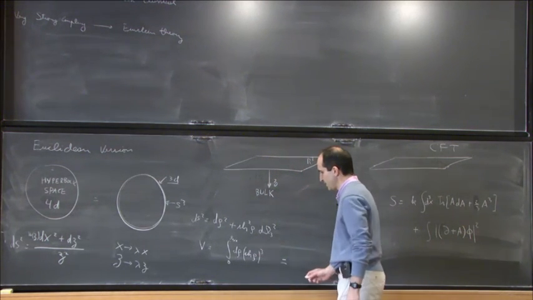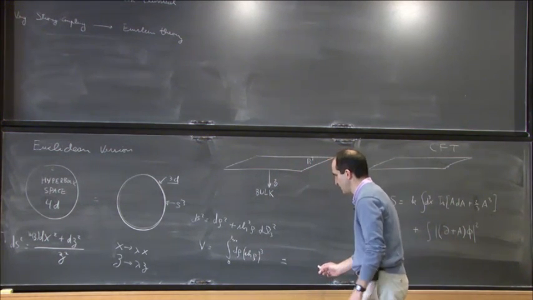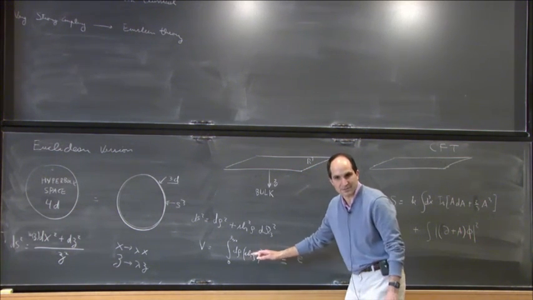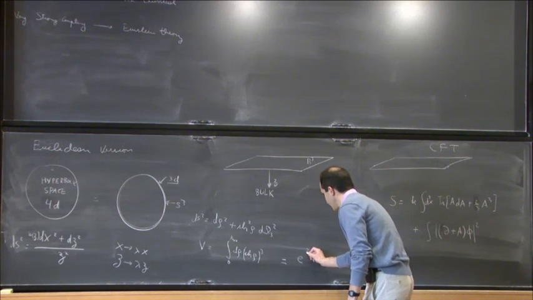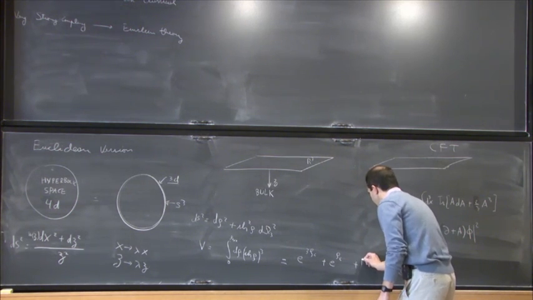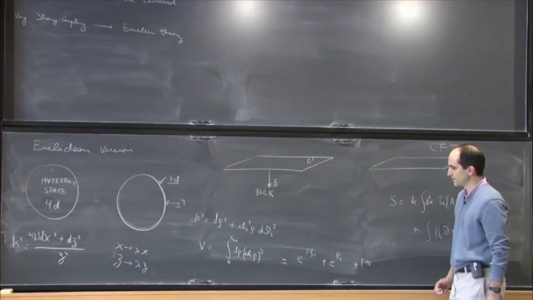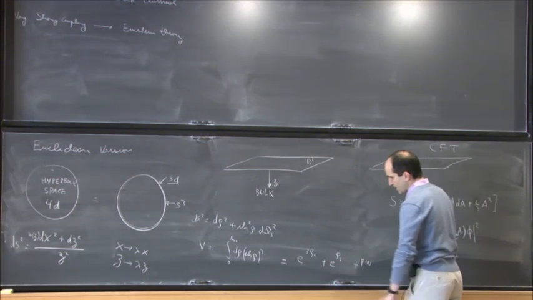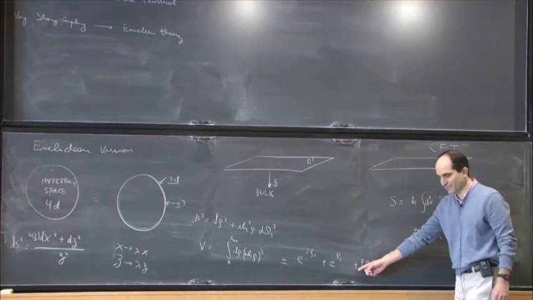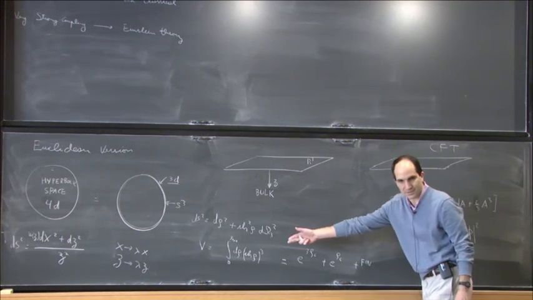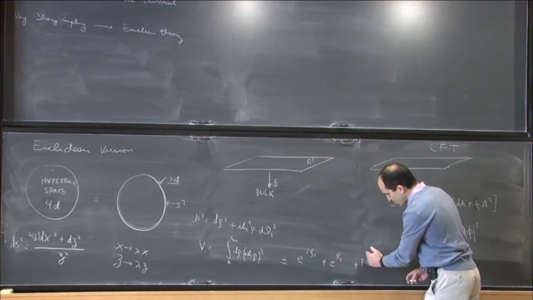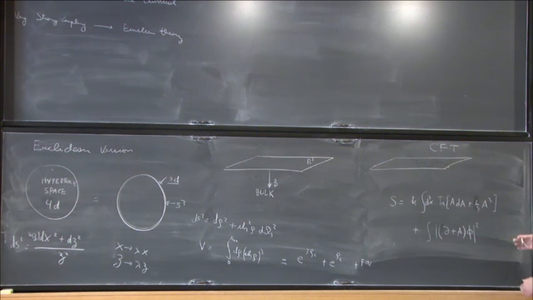when we evaluate this, we'll find some divergences. So let's imagine we expand this in powers of e to the rho for large rho. So there will be terms that go like e to the 3 rho cutoff. There will be terms that go like e to the rho cutoff. And then there is a finite term, right? Okay. And the idea is that you throw away these infinite terms, and you keep this finite term. This finite term is well defined. You can just compute it from this formula. These finite terms are what you compare in the field theory.